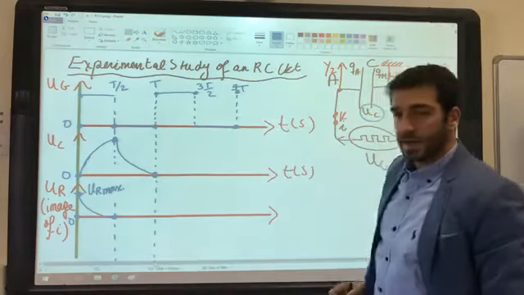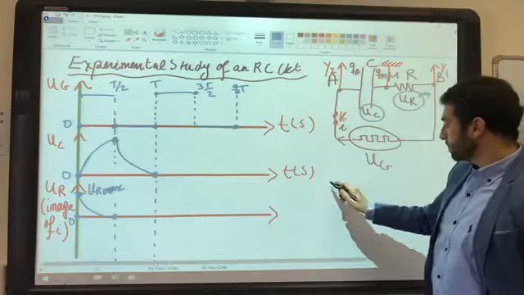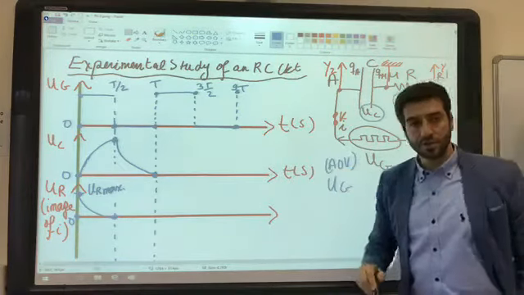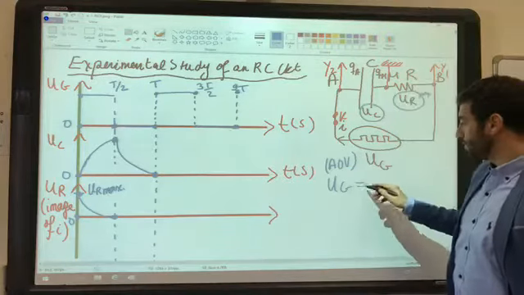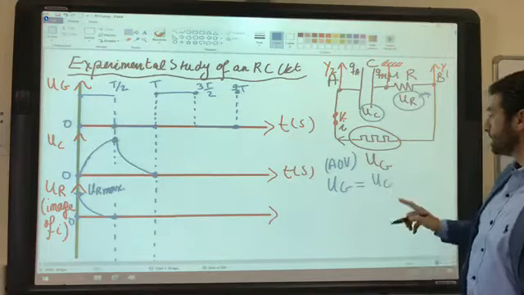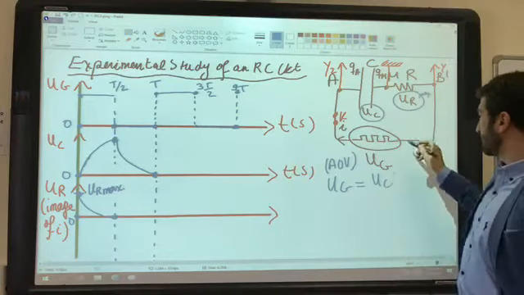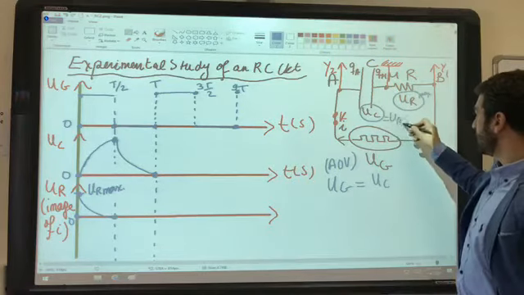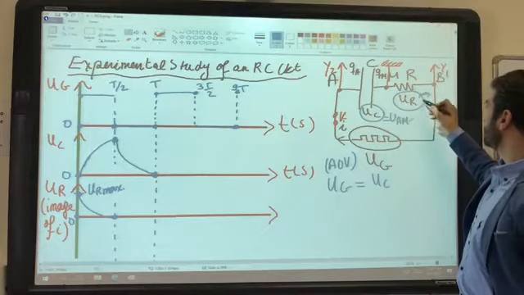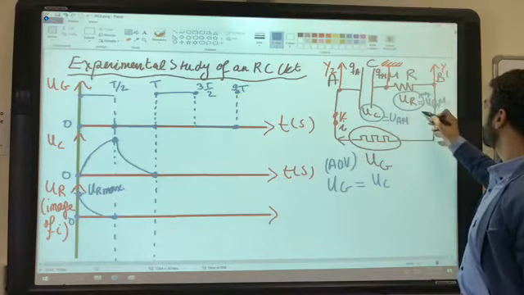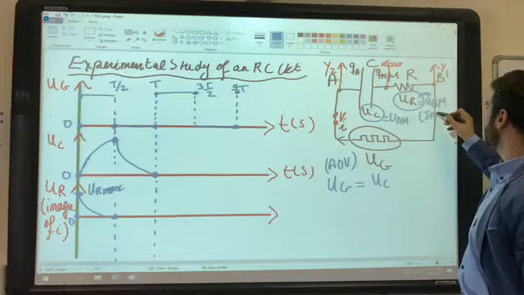What happens with the current? We know that using the law of addition of voltages, U of G is equal to U of C, of course. U of C is UAM. Okay? So U of C is UAM, and U of R is UBM, but with inversion.